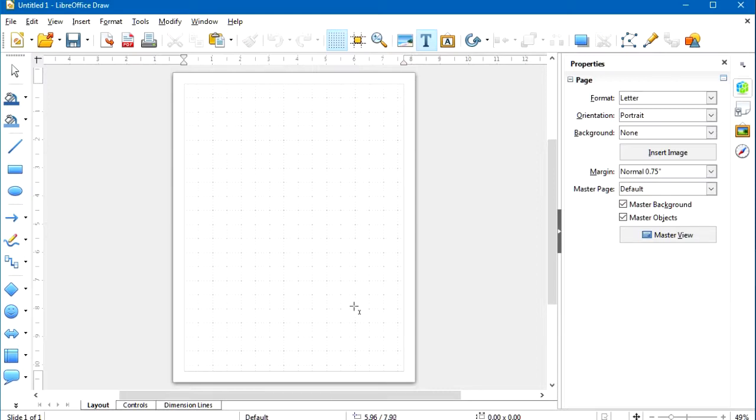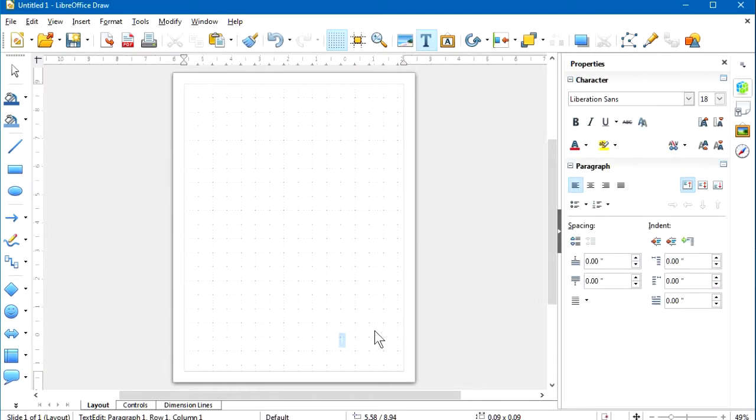I'm going to put this text cursor somewhere down near the lower right corner, and I'm going to click the left mouse button once. And that creates a little text box, not a very big text box because there's nothing entered in it yet. So I want to enter some words.